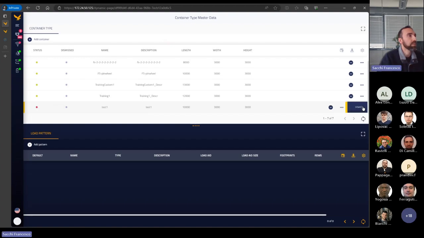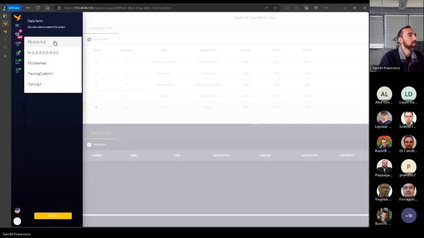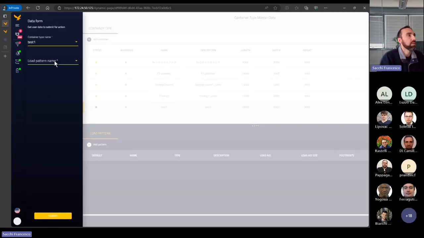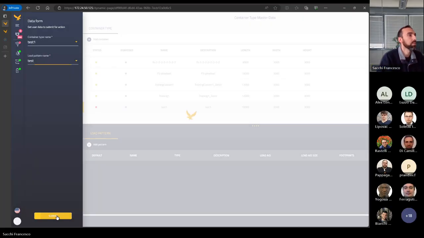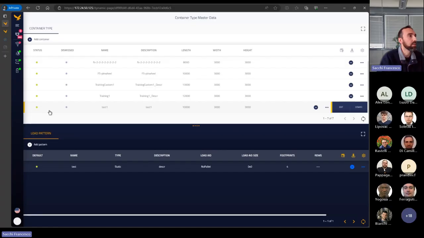It cannot be used at the moment because it has no default load pattern. So a default load pattern is mandatory for every container type to be able, obviously, to use the container type. So now I associate, and the new container type test one is now available for usage.